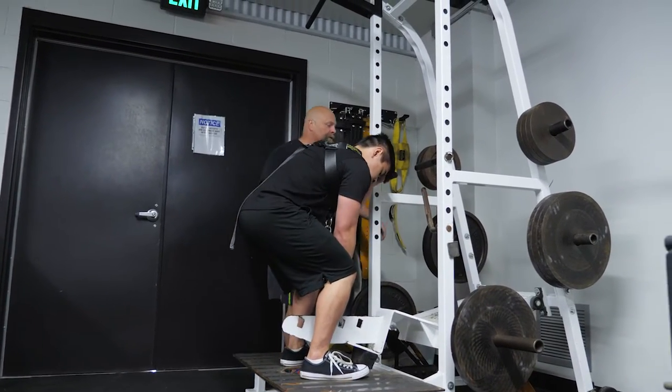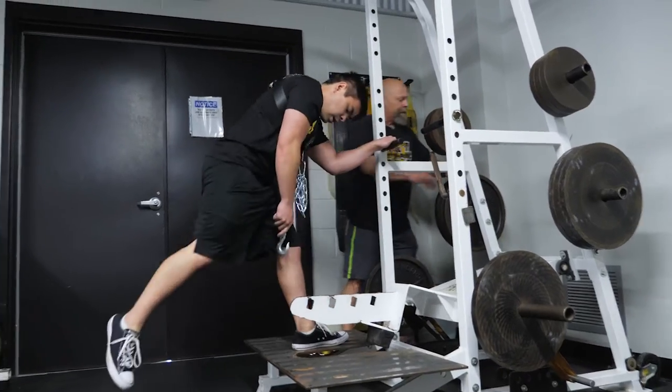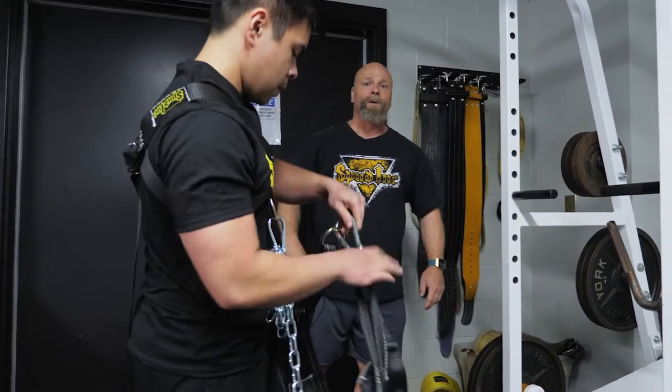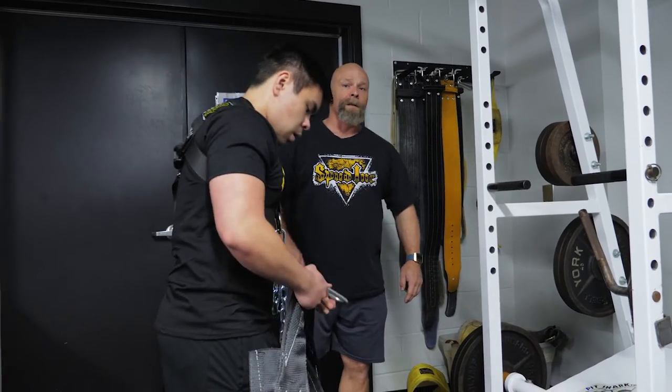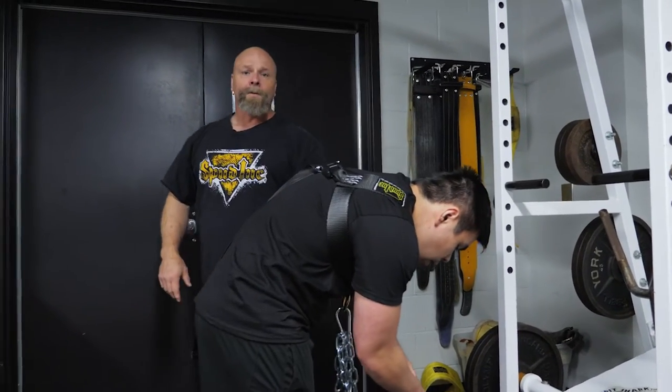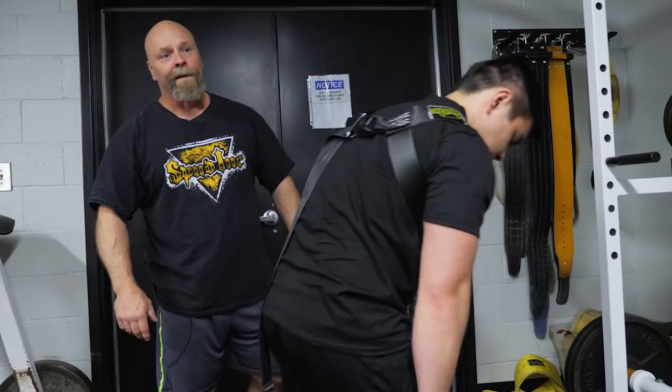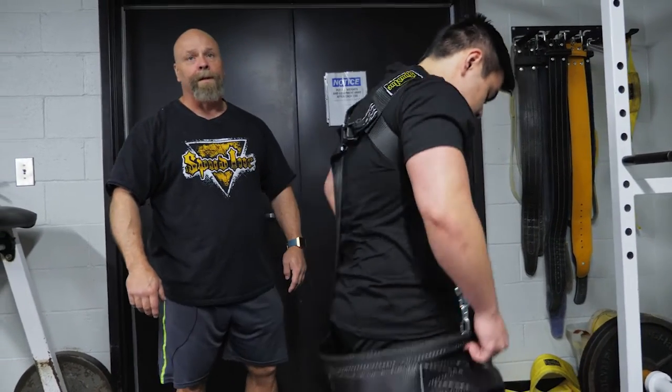And that's the other thing about doing these, the belt squat and the front squat. With regular squats and front squats, you might have some back issues, and you're not able to complete the lift. Usually on a belt squat, you're able to complete it without any back pains, and it's really just a large accumulation of fatigue.